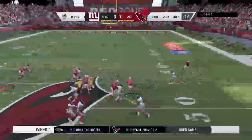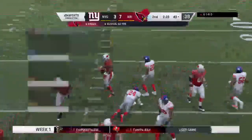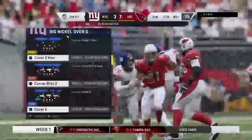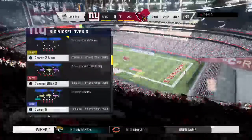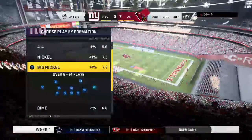They'll run on first down. It's Drake, and he's corralled at the 40, but not before picking up 8. Despite the blitz, they're still able to pick up a nice solid gain. The disadvantage of blitzing often alters the normal spacing and run fits and leaves creases like they were able to exploit right there.